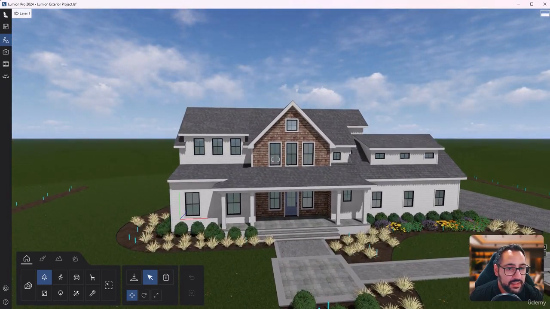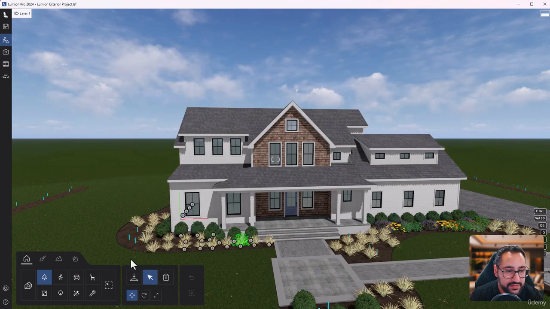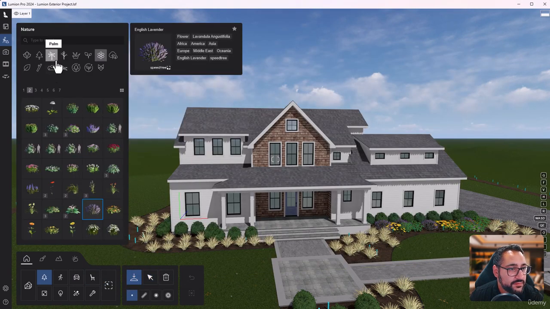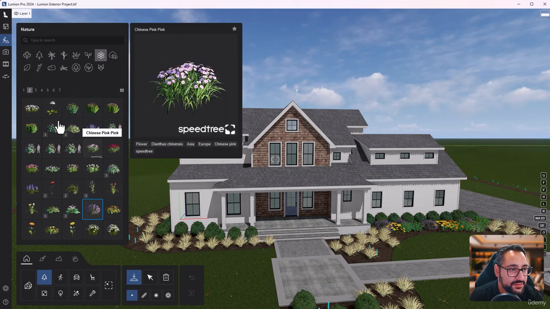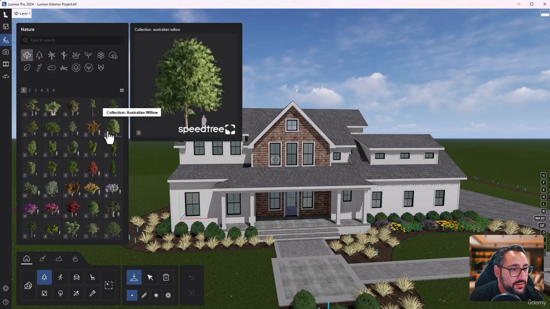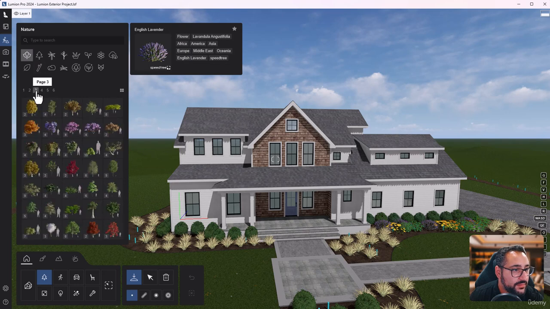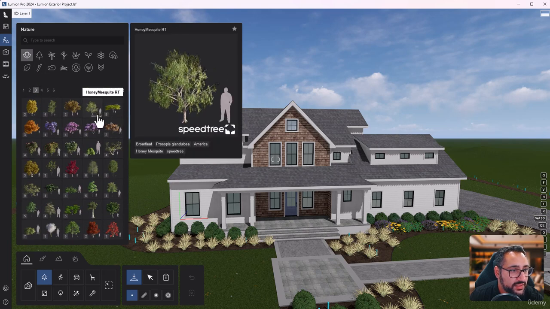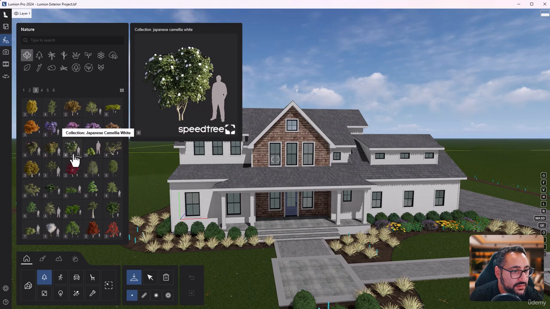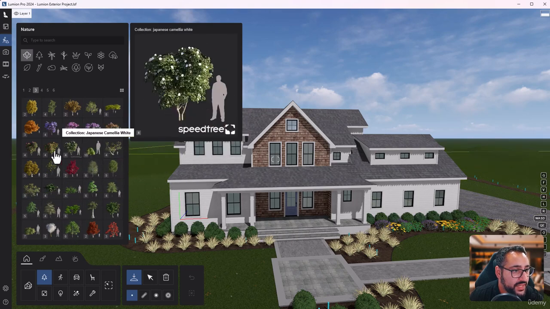That's nice. All right, so the next thing we've got these big guys. So let's find those. And again, I know we're going by photo, but to go by the plan, it's the same exact process, right? You're just looking at the key, finding a similar species, and then placing it. So I'm going to go for a broadleaf, but a super small guy. And when it comes to scale, I can just look at the human in relationship to the asset. So we want something that looks kind of round, coming from the bottom up.